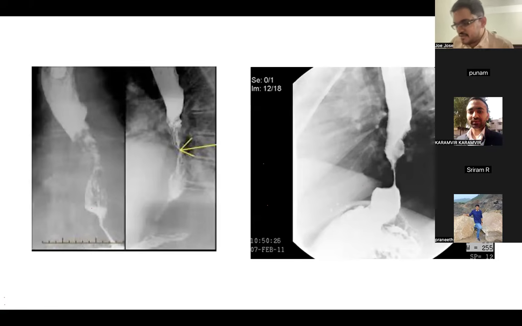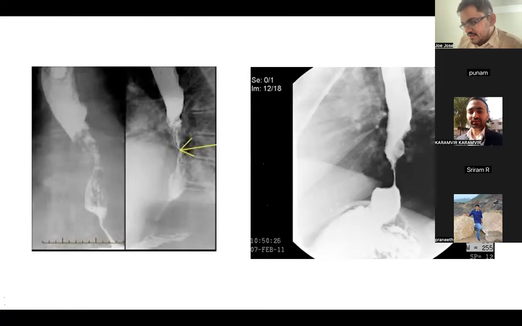How will you administer the FLOT regimen? The FLOT regimen is highly emetogenic, so we'll give fosaprepitant 150 mg along with injection dexamethasone. Is it highly emetogenic? Yes, moderately emetogenic. Okay, just mention the doses of the regimen. No need to mention the preoperative part. We already discussed that in another video.